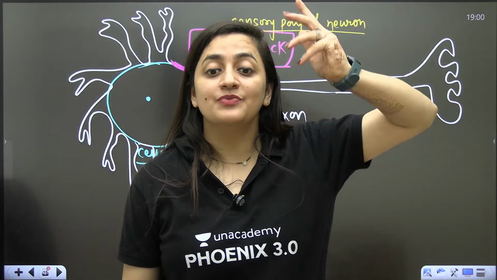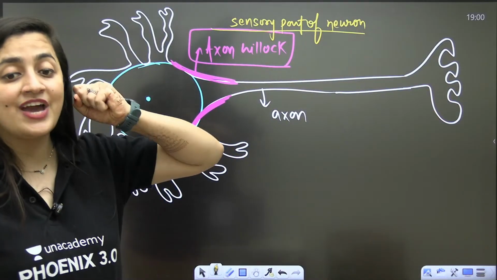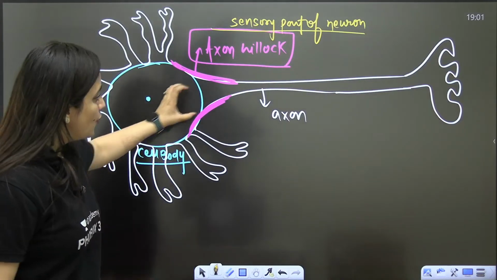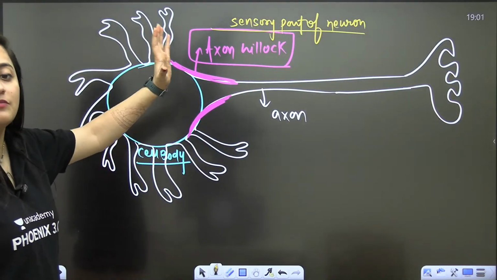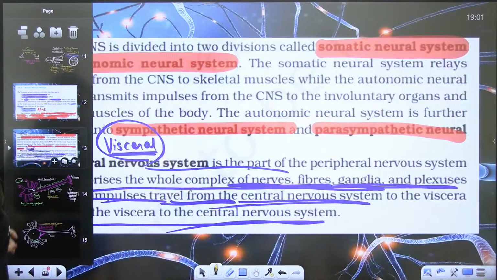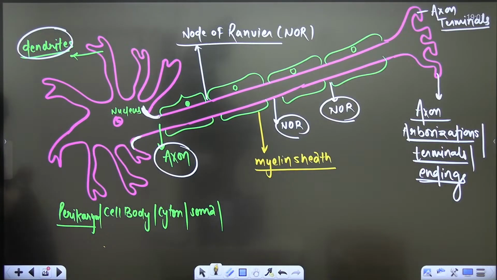So how is it possible? The ion movement will be there. The ion channels are present here. So we have to discuss it one by one. So this conical portion is basically the axon hillock, which is the most sensory part of the neuron. Is that clear? Firstly, tell me if the structure and the basics here are clear, then I'll explain the things in detail. So if this part is clear, do let me know.